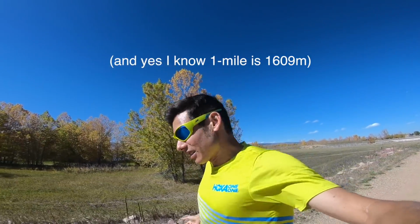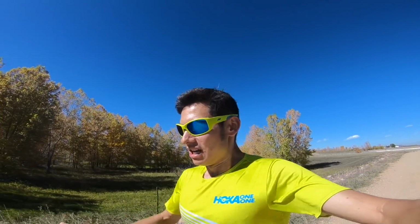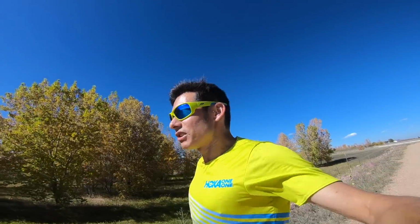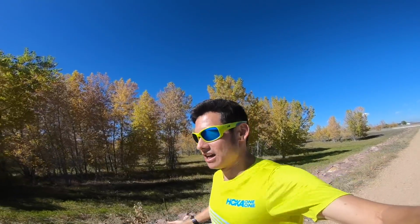So, I got a lot of questions about how to run a faster mile, and it's still a very aerobic dominant event, which means you need strength. A lot of you young whippersnappers, if you're in school, you could sprint 100 meters, maybe 15, 16 seconds pretty easily. Maybe you could even run a half mile or 800 in 2:15 or 2:10.